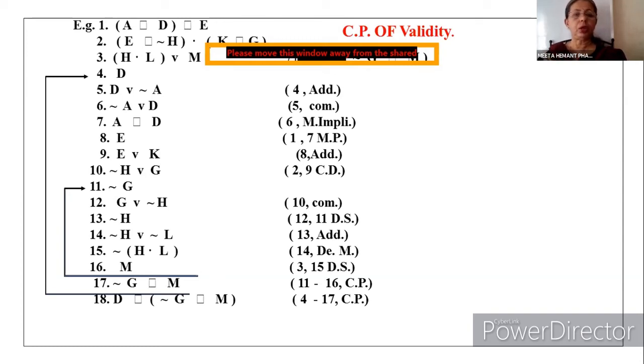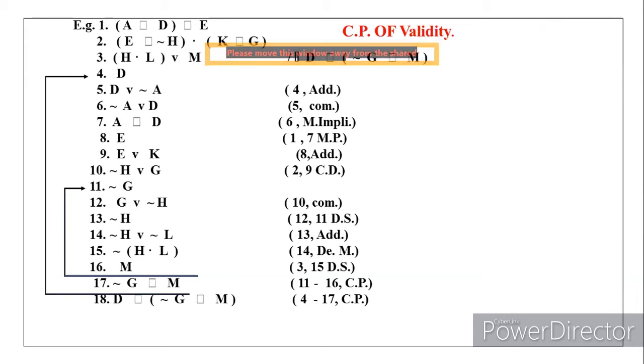Now see, one solved example is given. You can see that the assumption you always write in the bracket, and you write the word IP. Then by using the required 19 rules, you try to get the contradiction. You have got the contradiction F and not F. In the 8th step, you have got F, and in the 10th step, you have got not F. So you have joined them in the last step with the rule of conjunction. So you have to note this down.